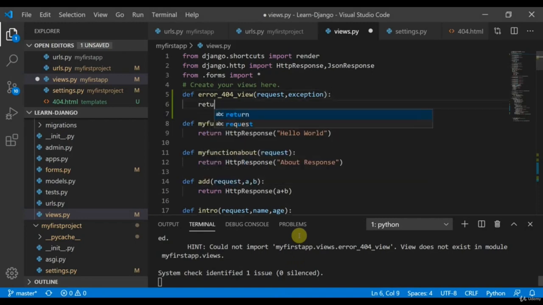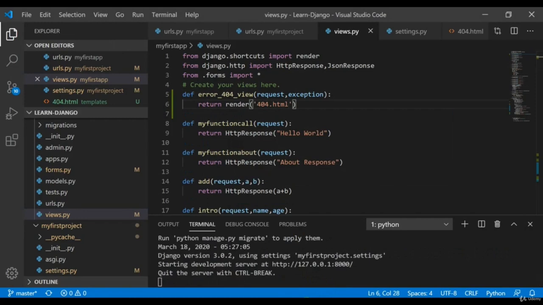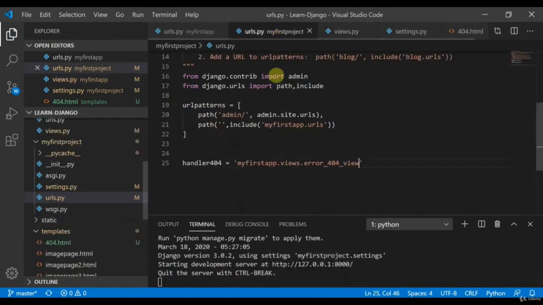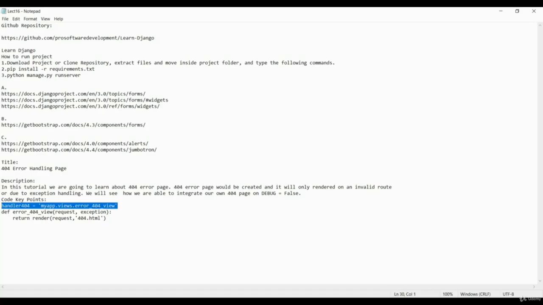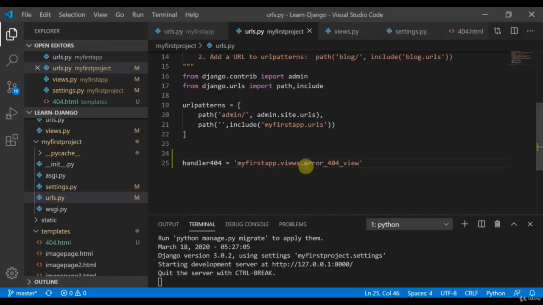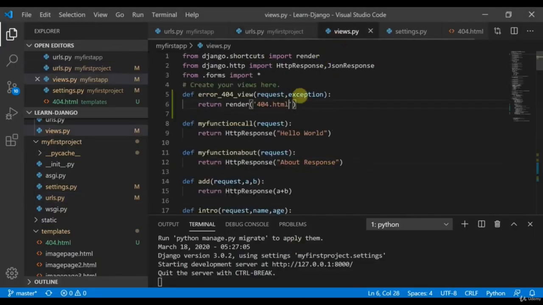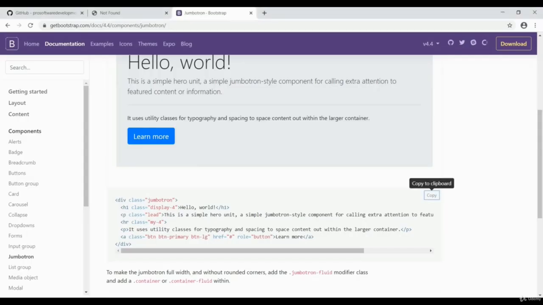It will return render 404.html. Okay, this is working fine. Let me have a quick check: handler 404, this is fine, and my first app dot views dot error_404_view, yeah, this is fine.